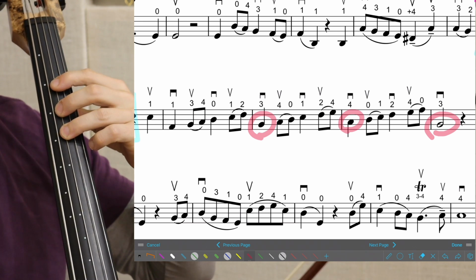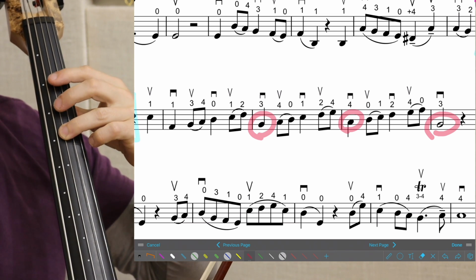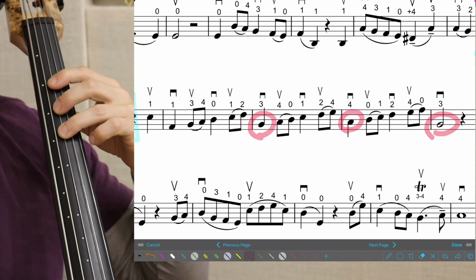And it's very evident here. Lift your two fingers. You feel it moving? Place the two fingers. It's just more clear and better tone.